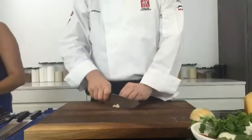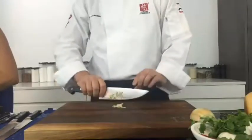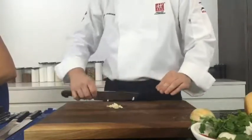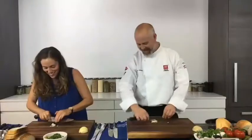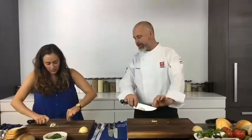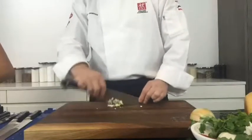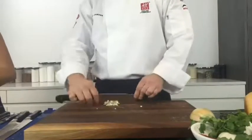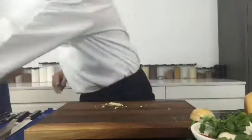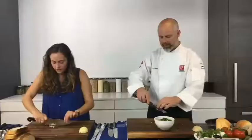And then we're going to use the circular rocking motion. With the claw. And after that we're going to mince it. You almost look like a pro. Almost! Oh, I have to hold it, right? Hold it like this. Yeah, three fingers, your thumb, index finger, and middle finger. That's a really easy way to mince garlic. How's that look? That looks great.